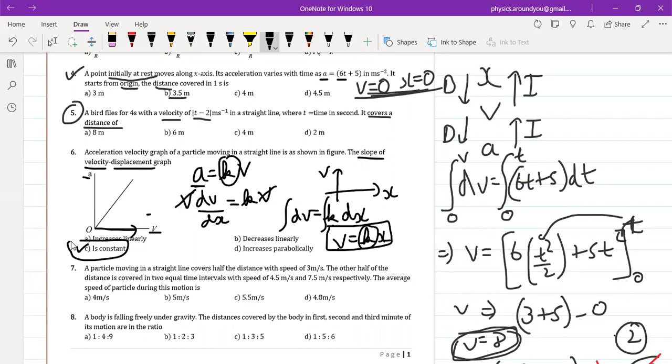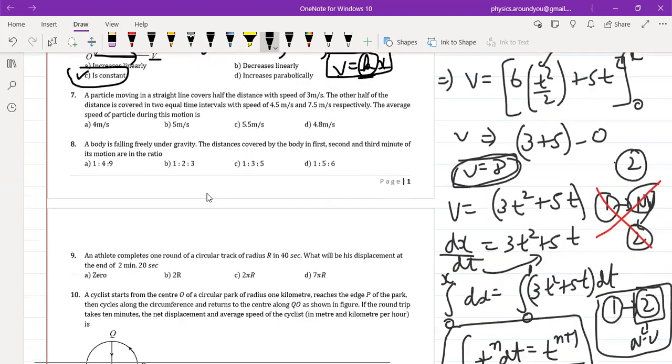And then again, we get a relation between V and X. We see V and X depend linearly on each other with the same slope as acceleration and velocity. So here the K is slope, here also K is slope. So this is also a straight line. Slope of a straight line is always a constant. So thereby we have done this. A very tricky question. It is on the level of JEE Main.